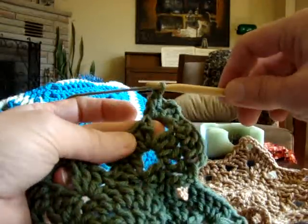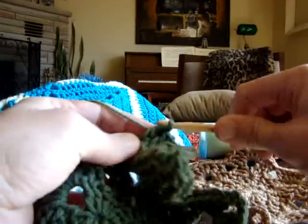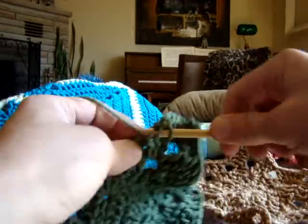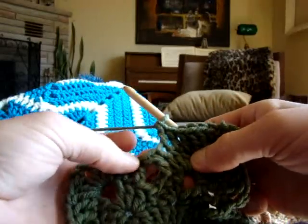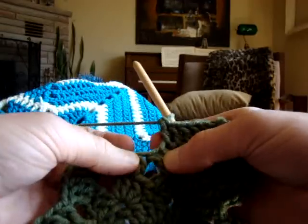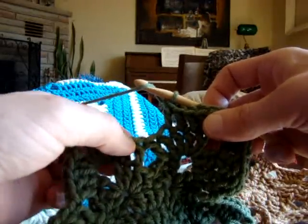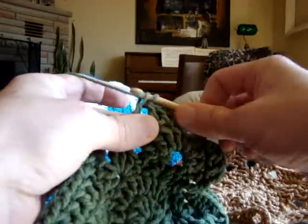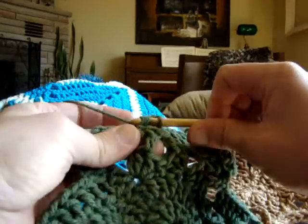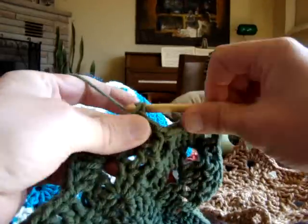We had four coming up this side, so we have to have four coming down this side. If we've done it right, we should have four, leaving one — the final one — in the middle empty. Going into the first one: one, two, three. And there should be one left. And there is — it's right here, leaning over to the middle. So what we want to do now is every time we get to this point, skip over to this one and this one here on this side. Double crochet: one, two — skip over to the third one. We're gonna do that every time now for the remainder of this project, creating that gap. These two in the center will always be empty, no matter how big your star gets.